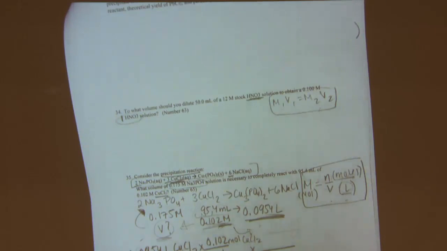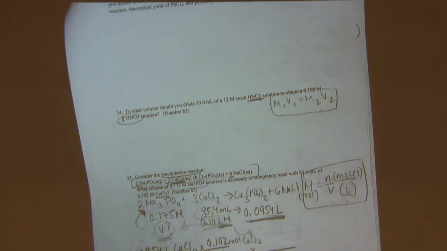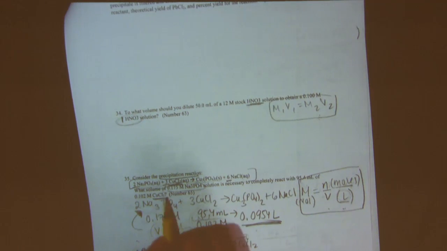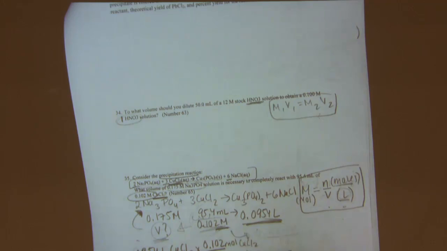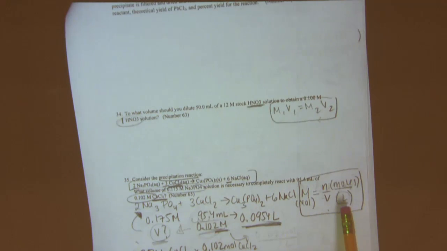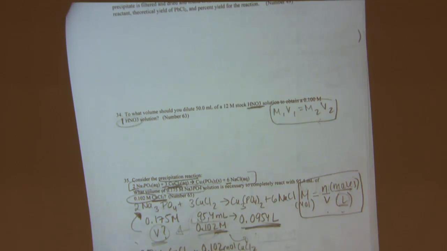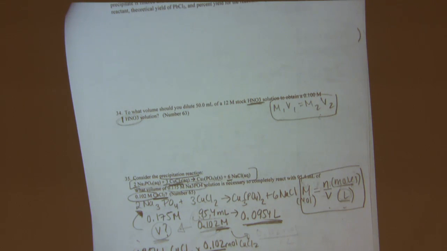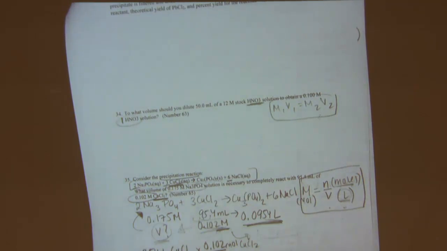Yes? How did you get moles from molarity? Okay, so let's break that down, right? In the question, they told us that CuCl2 has a 0.102 molarity, right? What is the formula for molarity? It's n divided by V, so it's moles divided by liters. It's like me telling you I'm giving you 3 molarity. 3 is the same as 3 divided by 1. But in order to get the moles, did you not do molarity multiplied by the volume? It's the same process.